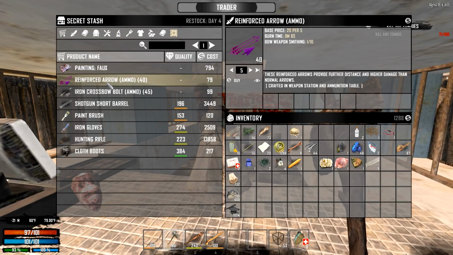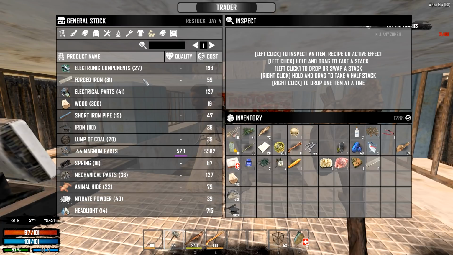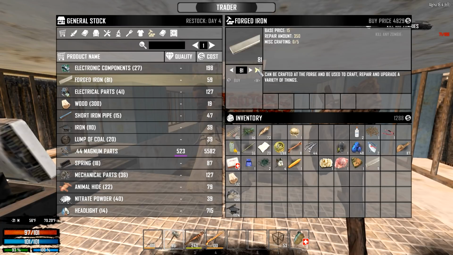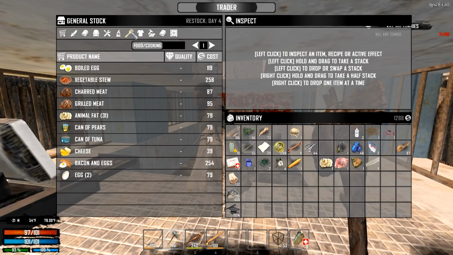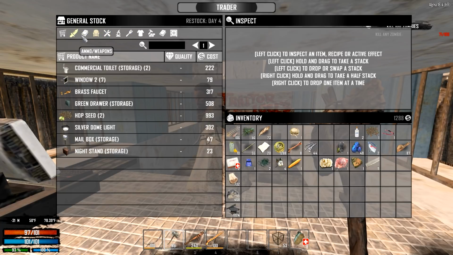Painting full. Reinforced arrows. Some more forged iron. How much can I get of that? 81 of them. Could get some decent food too. It would be nice. But anyways, we're going to try to get... Oh, a nail gun. That would be too nice. Can't afford it.